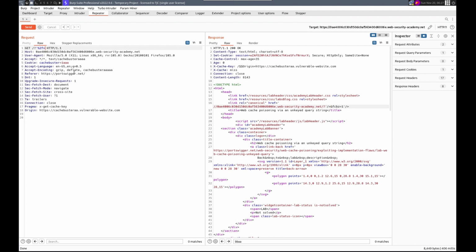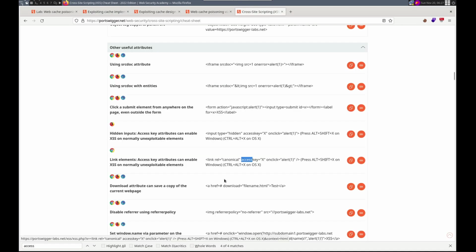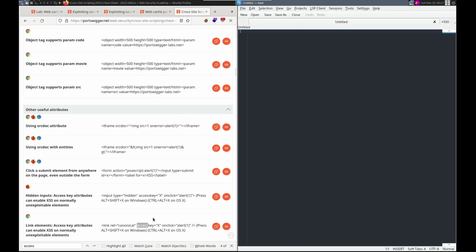So our payload will be something like %20, and then what was it? 1 here. Let me write this down. Maybe that'll work.